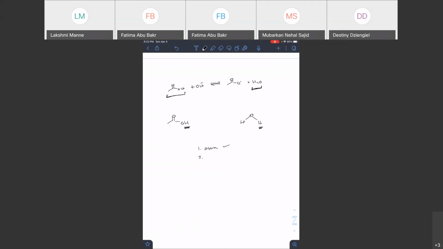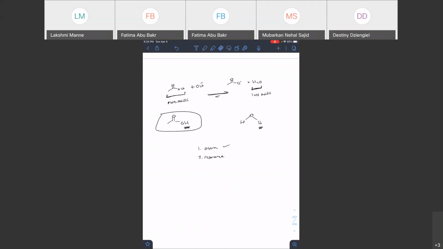Now, here's where the resonance comes in. In terms of resonance, when we look at them, this one is not really going to have any resonance, and this one totally is. So this one is much more acidic. Therefore, we can say this one is more acidic, and this one is less acidic. After that, we can infer that the reaction favors the side that's less acidic. So it would really look like a huge arrow going there and a small arrow going here.